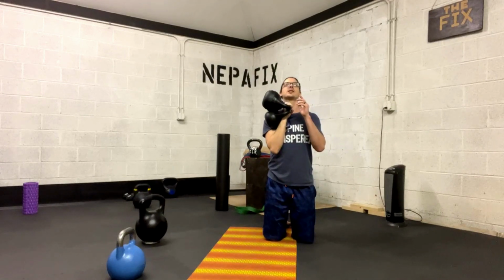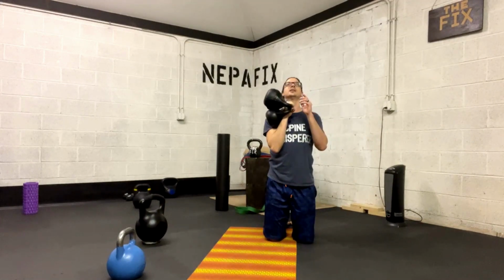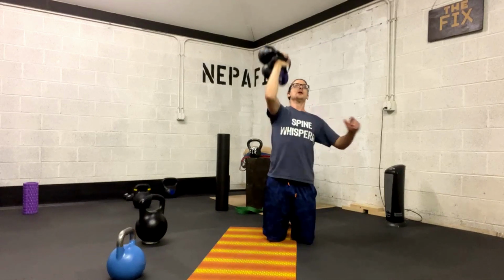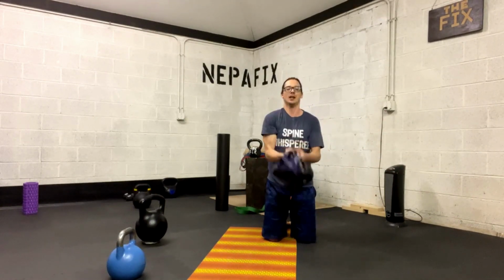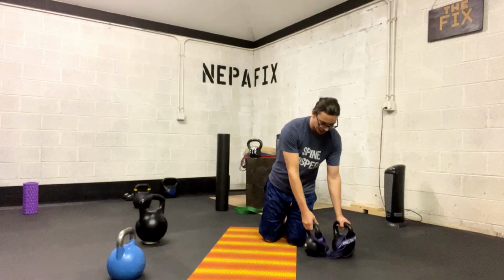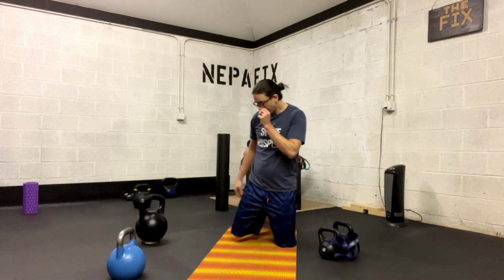More combining the movements. Dropping underneath it with the squat. So you get 2 of these. It's only cost you 10 bucks. It's a pretty good deal. You can do a lot to start out with.